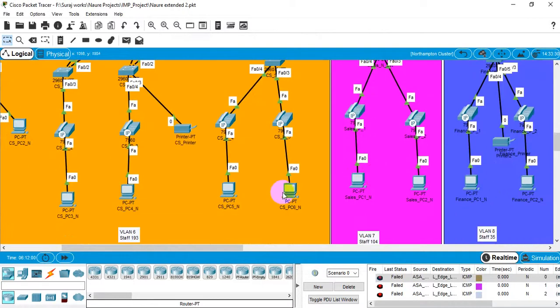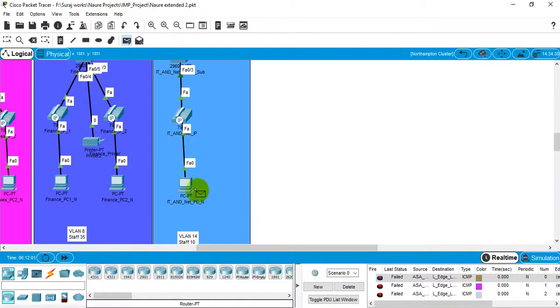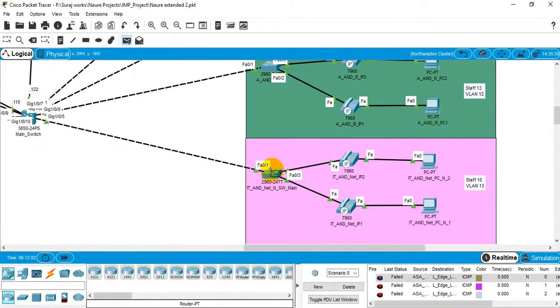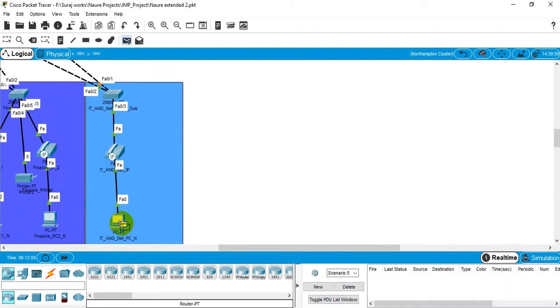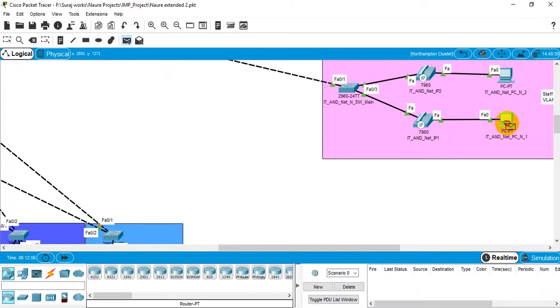It can be verified as follows. Let us communicate from this building to this building. Let us ping from this building to this building.